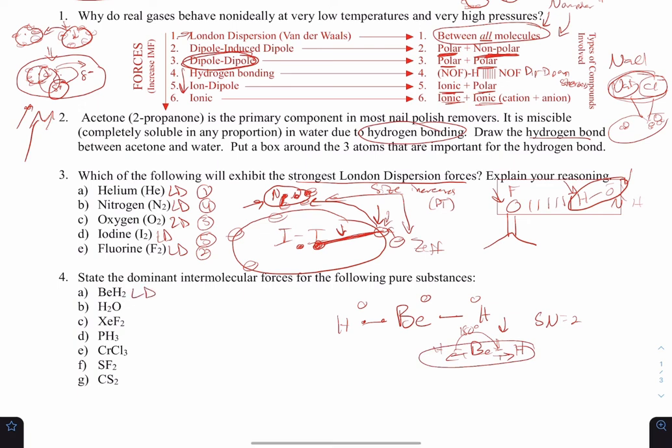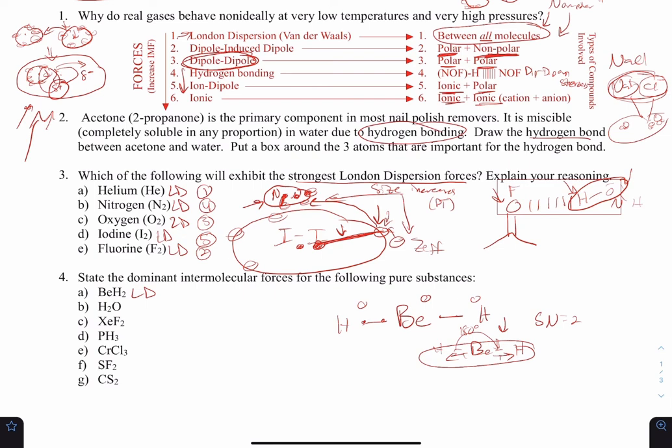That's the other thing: they're expecting you to state the dominant intermolecular force of this molecule between other molecules of itself. So we're not going to be dealing with dipole-induced dipole or ion-dipole, because those require substances of 2 different identities. In this case, we're only dealing with the molecule interacting with other versions of itself. So I'm going to put London dispersion, and it can't go further because it's nonpolar. All the other intermolecular forces require some sort of dipole moment, and this one does not have one.